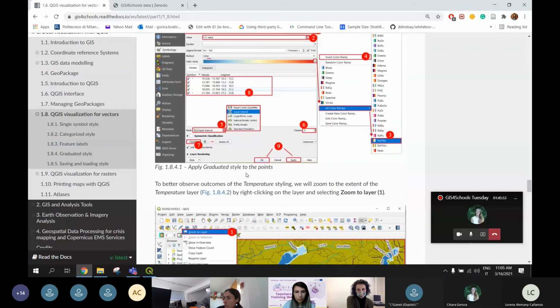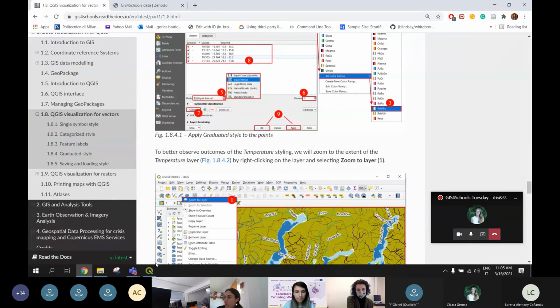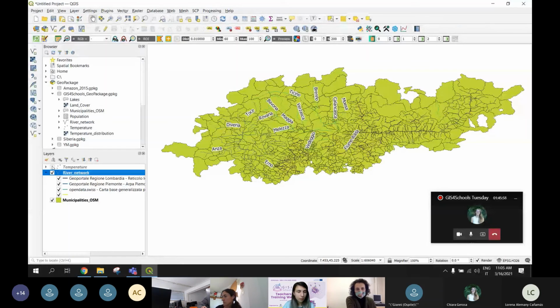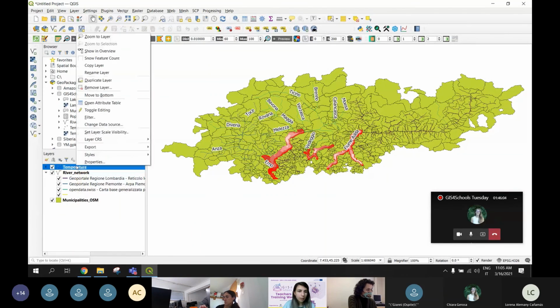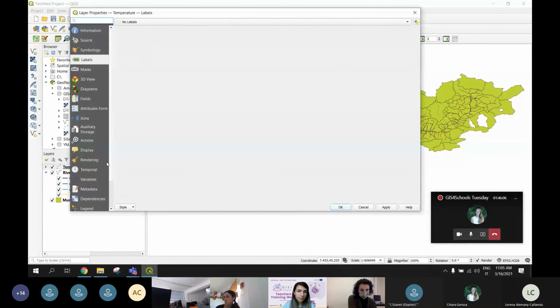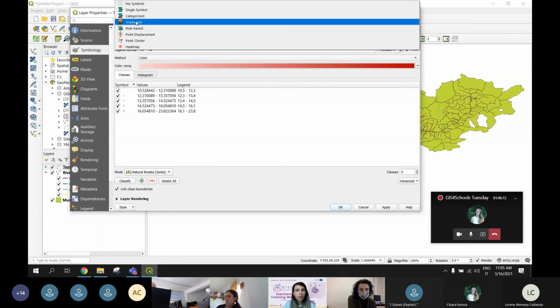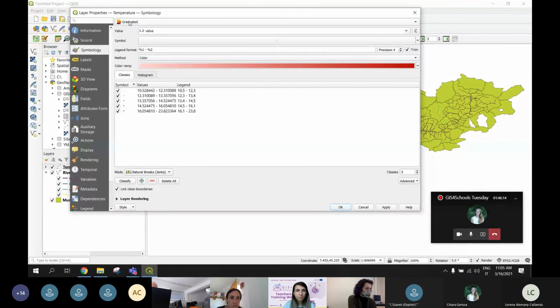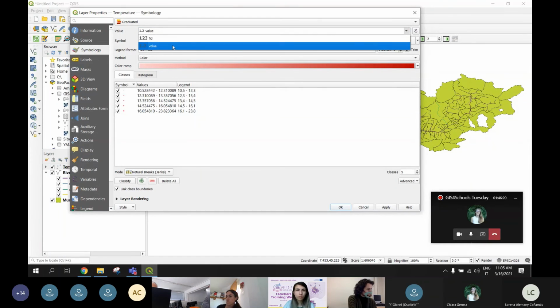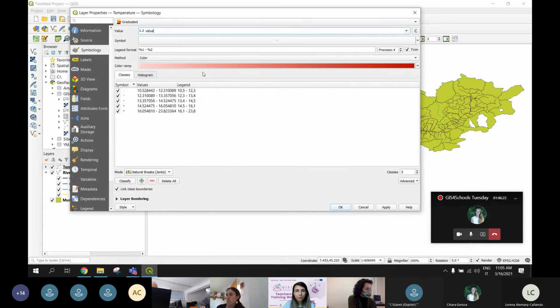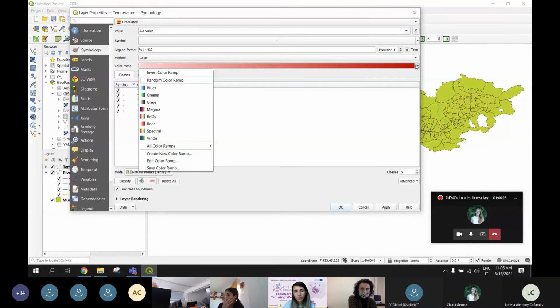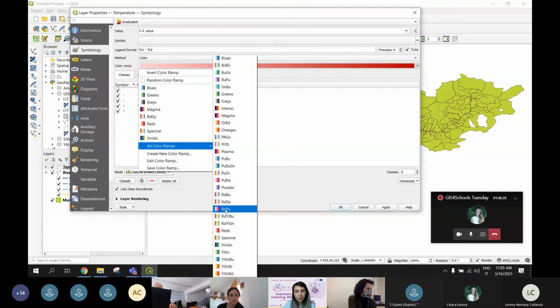Okay, so I will show this. So right click, I will activate again the temperature layer. Right click on the layer, properties, symbology. Okay, here I have already graduated selected, so that's fine. And also the attribute selected here is the value, that is also fine. But the color ramp, we should change to this red, yellow, blue, this one.